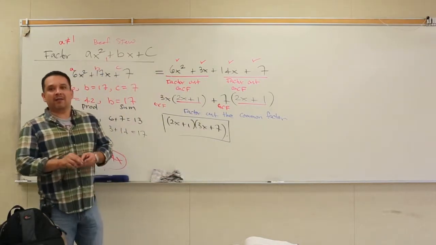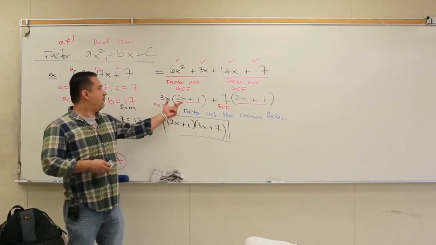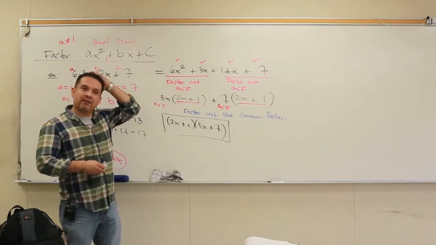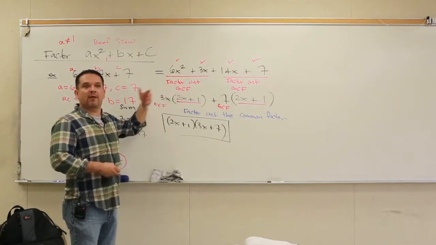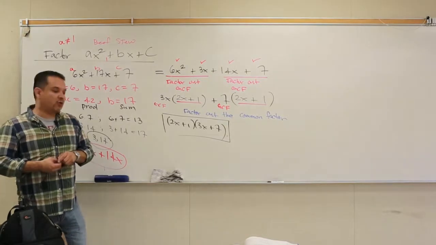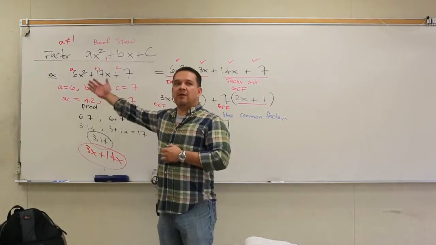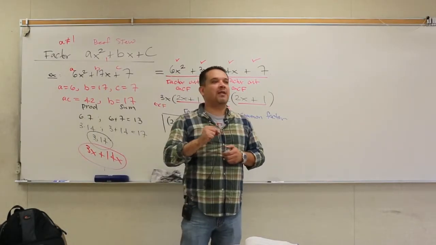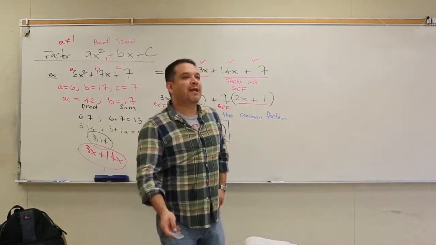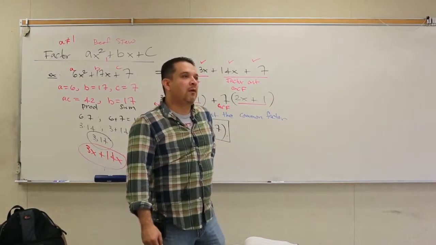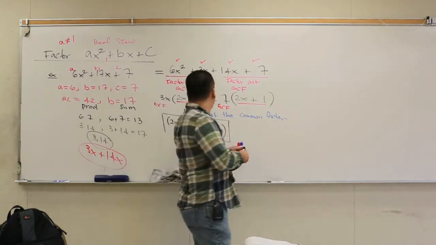Do you guys agree that you need to know how to factor out the greatest common factor first? And then, what else do you need to know? Factor by grouping. And then you should probably know about chicken soup, because you're finding pairs of numbers. And after you do that, shouldn't you know how to do this beef stew? In other words, all those pre-steps you have to know before you learn this main process. So if you are weak in any of those pre-steps, you're not going to know this beef stew. That's to suggest what you guys have to do as a priority.